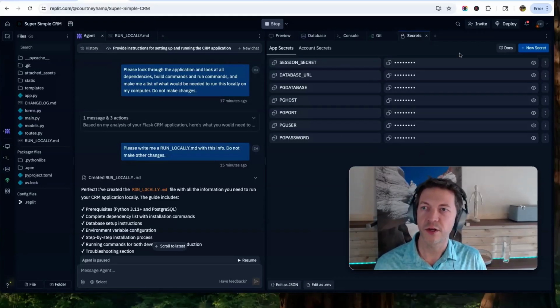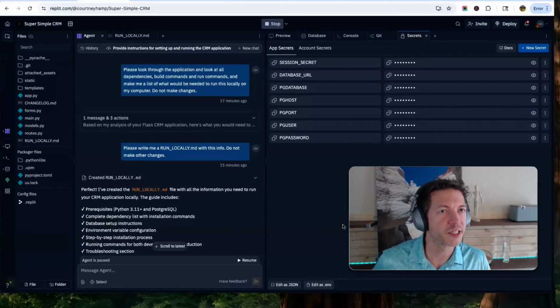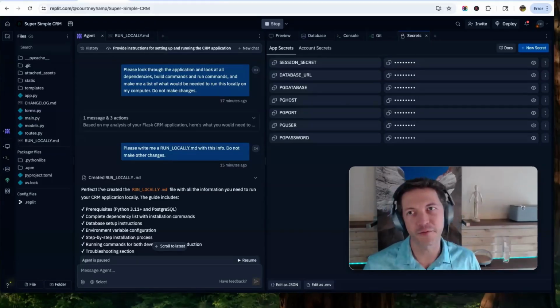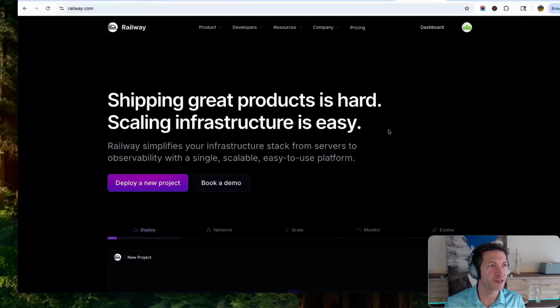When you're running it locally, you don't have a little secrets window like this. You have an .env file where all of those secrets will exist in your local application. Future pacing here, if you ever deploy to a different location, you will then copy all the pieces from your .env file into your new hosting platform. I like to host on Railway. It's one of my favorites. And they have secrets there. So you can paste in the .env content and get all of the secrets up to that platform. So all of your secrets are saved there and your application will work when deployed.